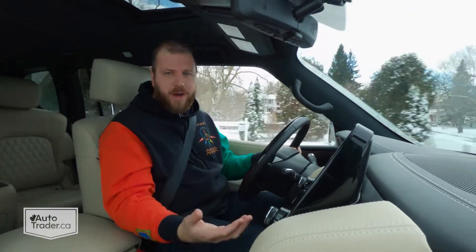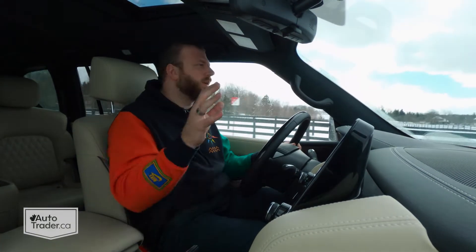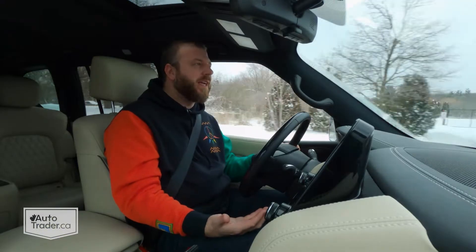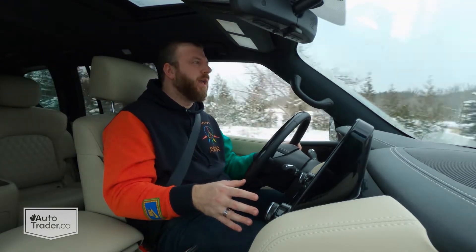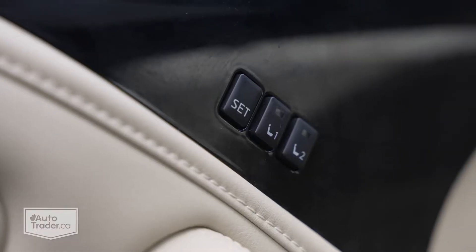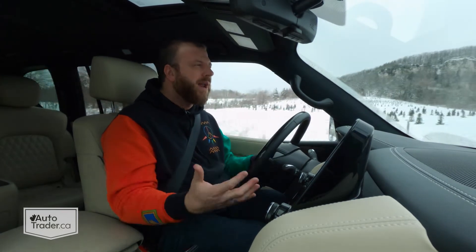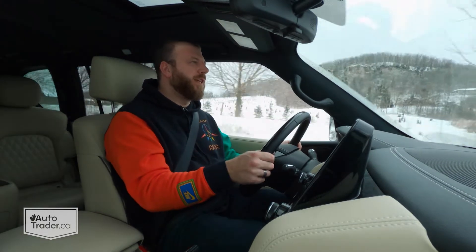Standard features include a Wi-Fi hotspot, Apple CarPlay and Android Auto, Bluetooth, heated and ventilated front seats, heated steering wheel, a great stereo system, and built-in navigation. It's up to most of the standards of your average full-size family hauler. But where it falls a little short is in the luxury department — and it's not just features that are missing, but even the feel in here. Some of these controls are ripped straight from the Nissan parts bin and some of them are super old, like these memory buttons on the driver's door — they just look and feel pretty cheap and dated. But you kind of know what you're getting going into it, knowing how old this thing is.